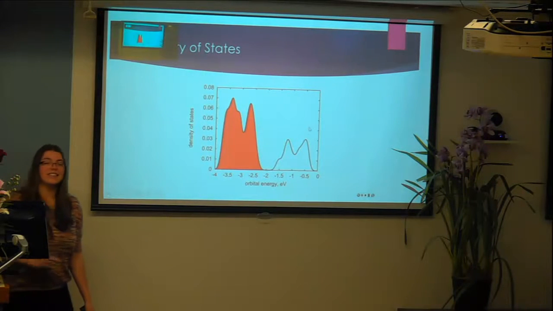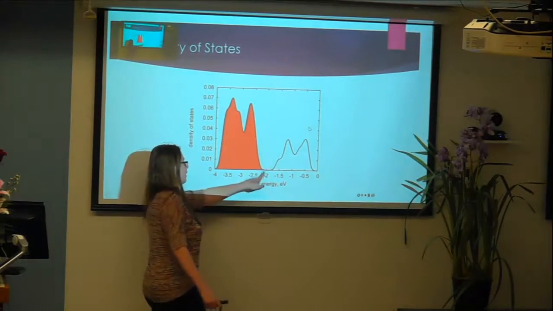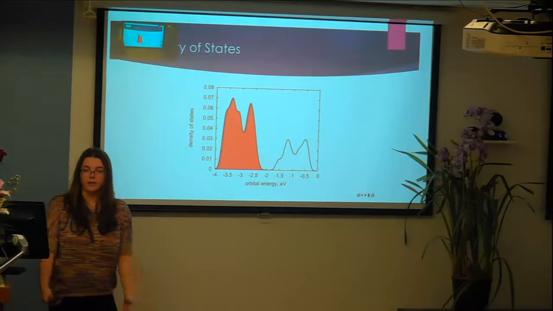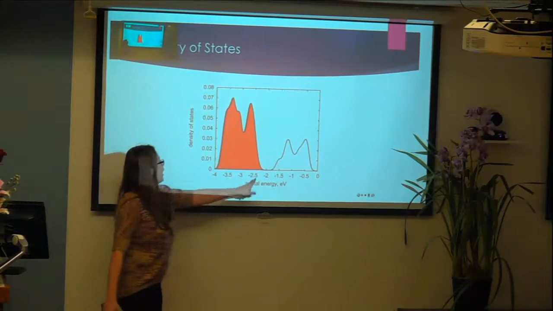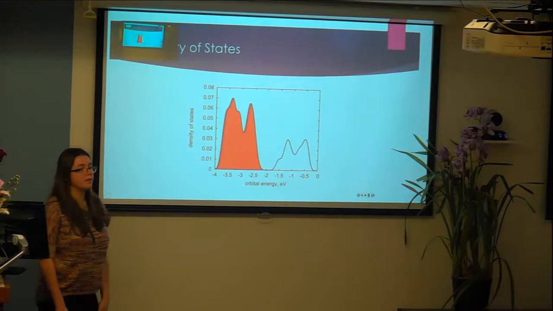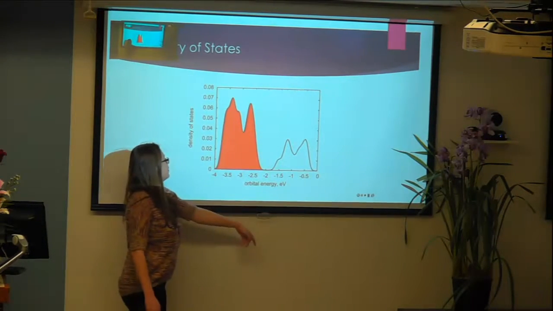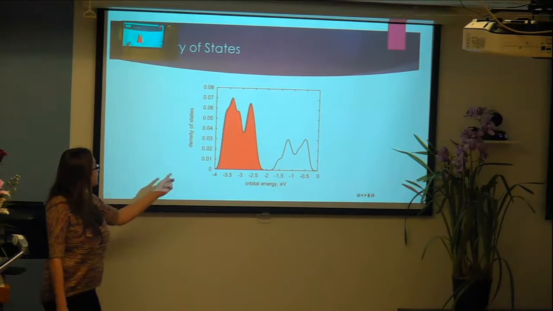And then this is the empty states. This is going to be the same issue that we talked about earlier, as far as this is not centered on the difference between the HOMO-LUMO gap. This is just what the software reproduced. But this is the actual energies of these orbitals, rather than them being edited, since they're arbitrary. I don't think it really matters, as long as the middle of that is the difference between the HOMO-LUMO. And this is what it looks like.